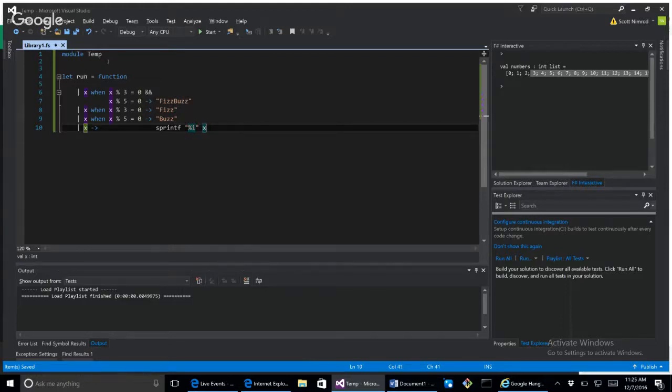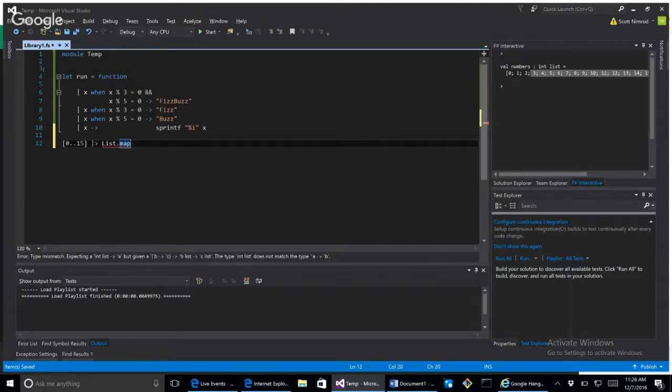So then what I want to do is take this 0 to 15 and feed that list of numbers into this run function that I just implemented up here. And so I essentially want to run this through this List.map function, right? This List.map function is going to take each element within this collection of elements, map it to a different data type, and ultimately generate a list of a completely different data type based on the list that was provided.